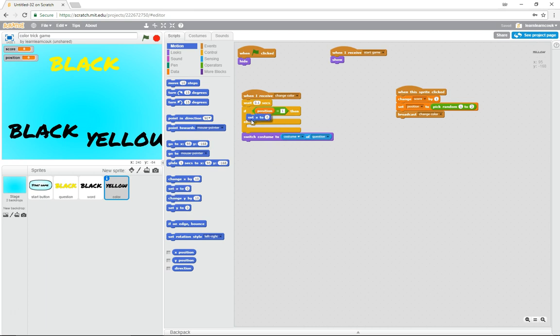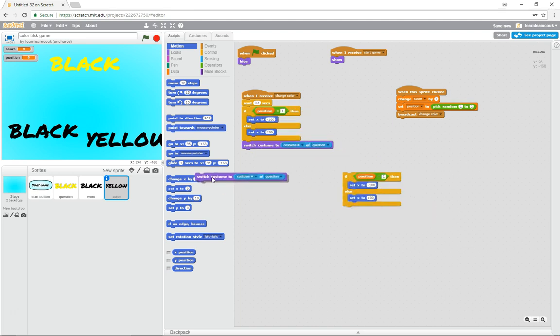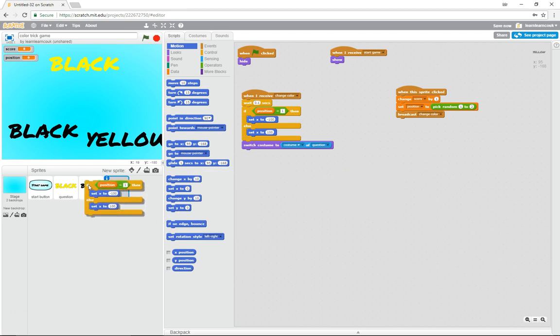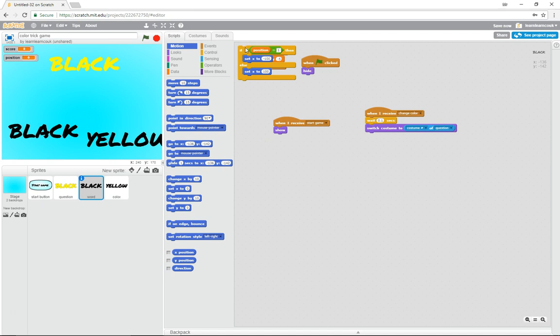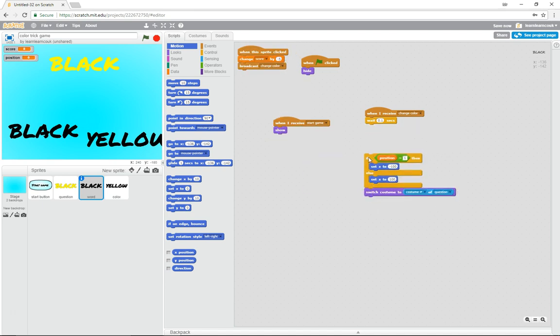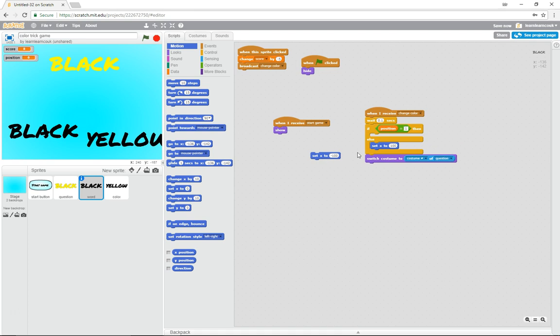then we will set our x coordinate to -100, which will put us on the left. Otherwise, we will set our x coordinate to 100. There you go. So if the position is 1, or whatever this variable is here, then it will go to the left, and otherwise it will go that way. And what we do now is we do a similar thing here on this code, which is why I've just dragged it in. When I receive change colour, but we swap those around.